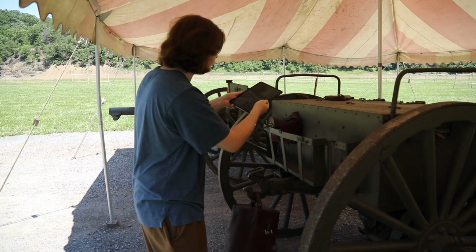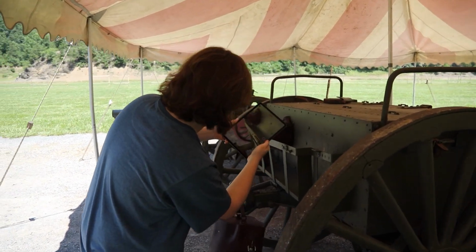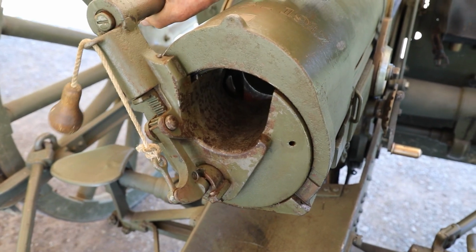The scanning technology has been cool. We've been using a mix between LiDAR and photogrammetry. It's helpful to get scale reference of the model itself. We were able to take measurements, we did 3D scans, we took a lot of photos and video. We captured a lot of information about the French 75 field gun.